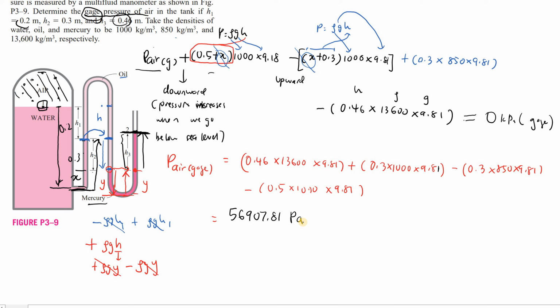We look at the unit. P is equal to rho g h, where density is kilogram per meter cube, the gravitational acceleration is meter per second square, and this is h in meter. So you will have kilogram meter per meter cube second square. Cancel out this, and you will have kilogram per meter second square.